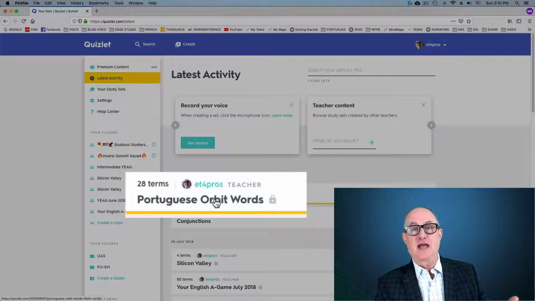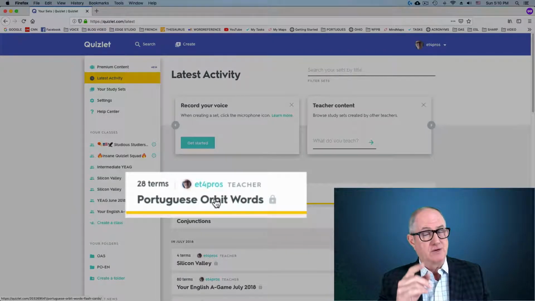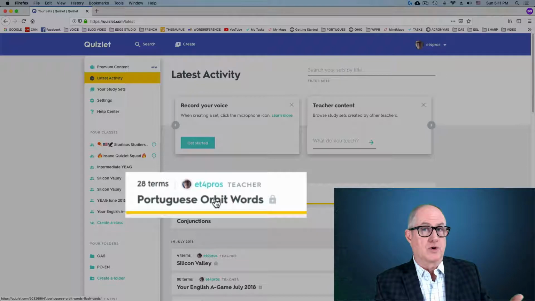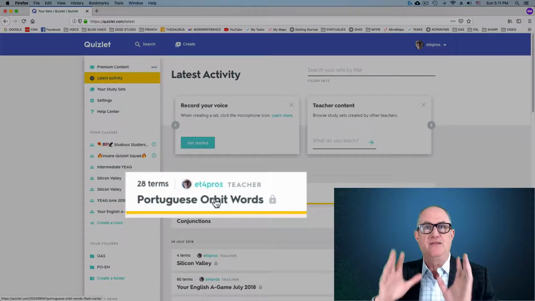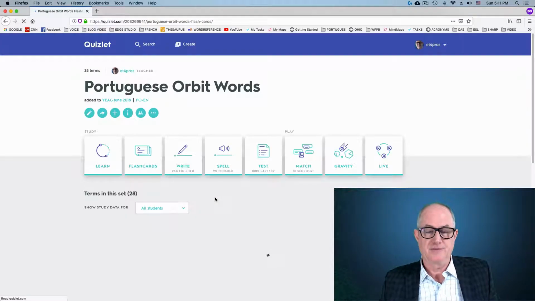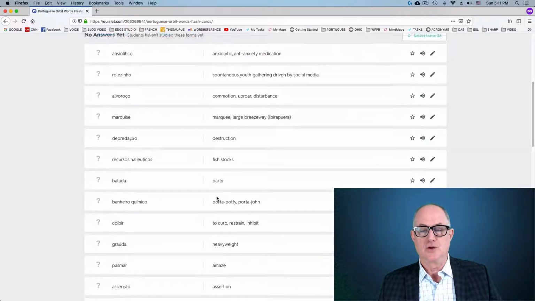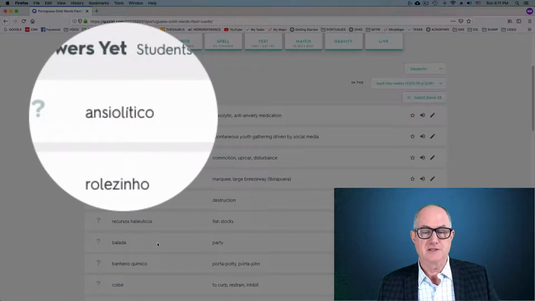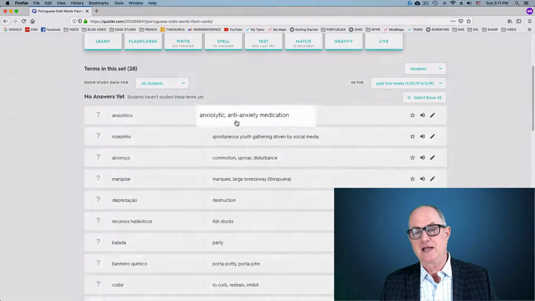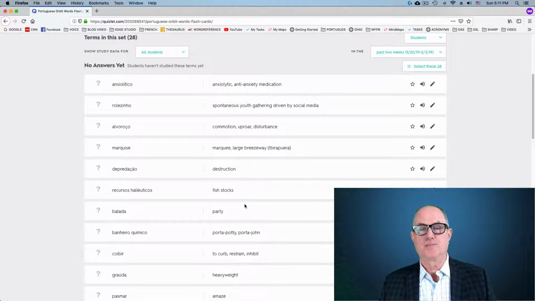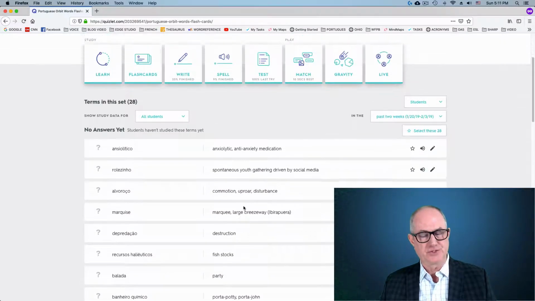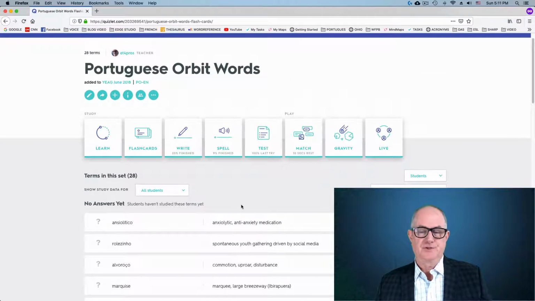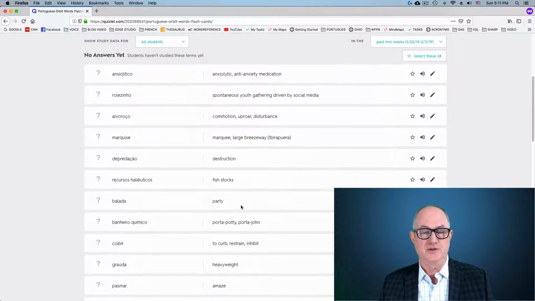I opened the magazine and I actually began reading the article, and I thought, I'm going to turn this into an orbit word period, and every time I see a word I don't use, I'm going to write it down in a notebook, pass it into an Excel sheet, and then put it onto Quizlet. And this is what I came up with. I have this long list of words. Here is the word in Portuguese in this left-hand column. In the right-hand column, I have its counterpart, its equivalent in English, just like I've showed you guys how to do. So there are a number of things I can do with this list.